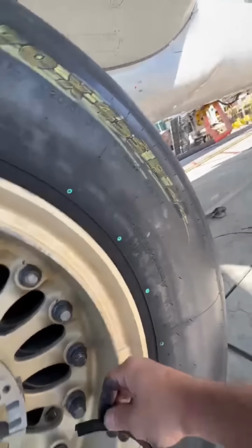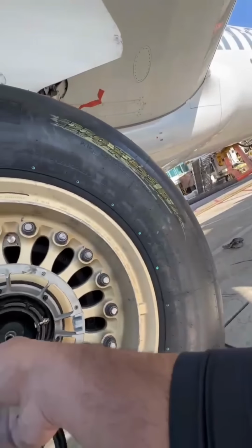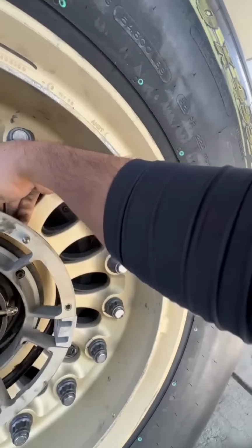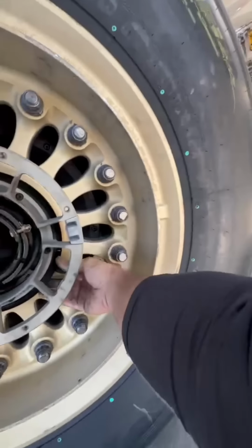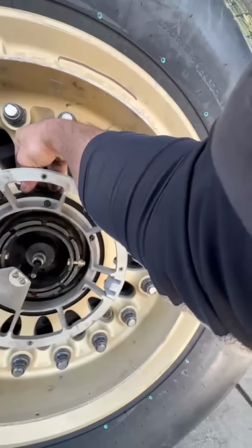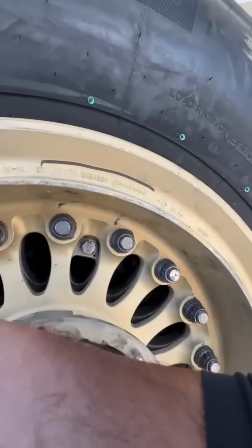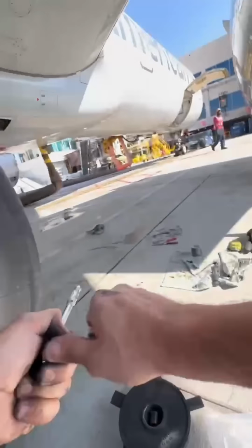That's the housing that holds on to the shroud, that holds that cover that goes around the wheel. But the fan itself is actually installed onto the axle. You'll see it here in a second. I'm fumbling around over here because I kept on grabbing the wrong socket. There's two sockets that you need over here.